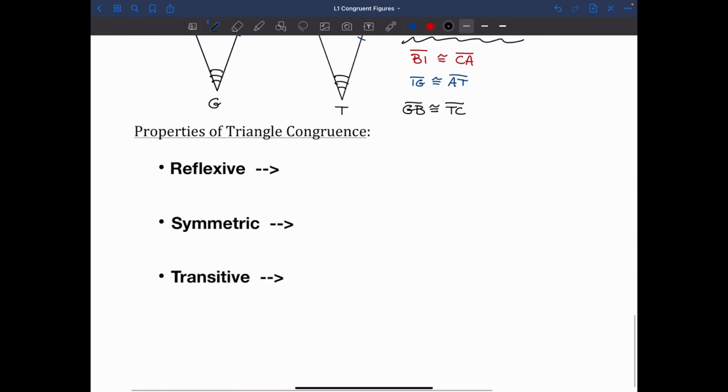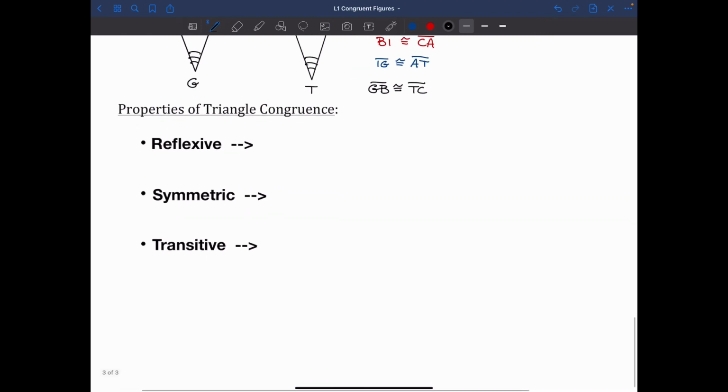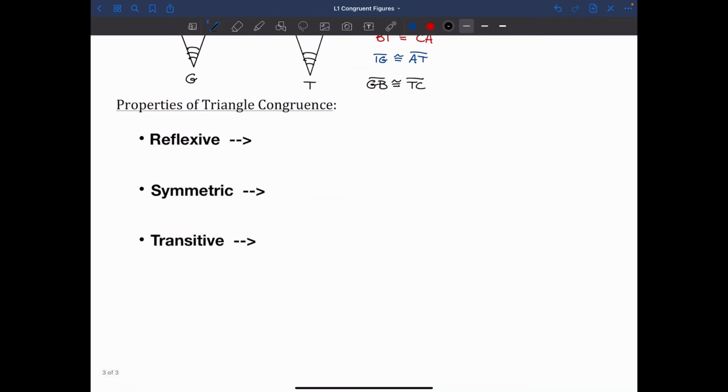The very last thing that we're going to talk about on this are the properties of triangle congruence. They're not of premium importance for what we're doing right now, but they do exist. So let's talk about them real quick. Reflexive. If I've got a triangle congruent statement that says I've got triangle ABC, then I can say that it's congruent to itself. Triangle ABC is congruent to triangle ABC. This is one that's kind of like a, well, duh. Like, if I have the number 5, it's equal to the number 5. It's saying that it's equal to itself. So that's what reflexive is.